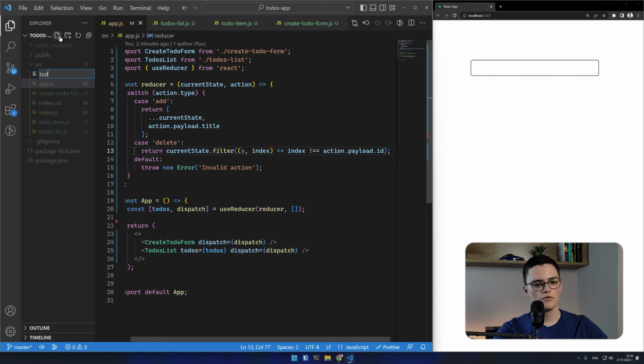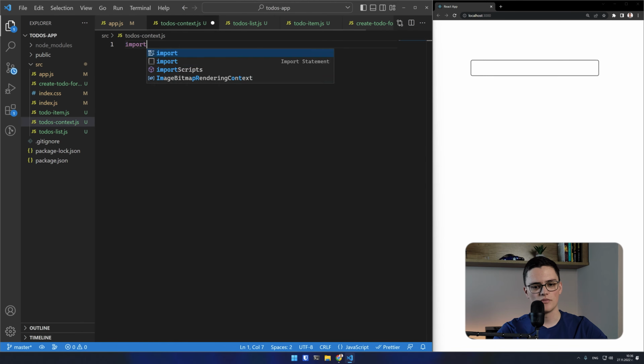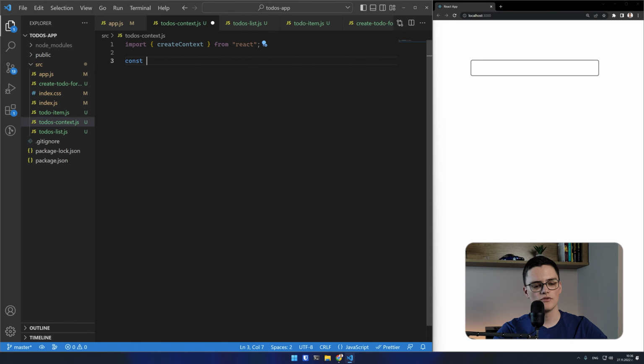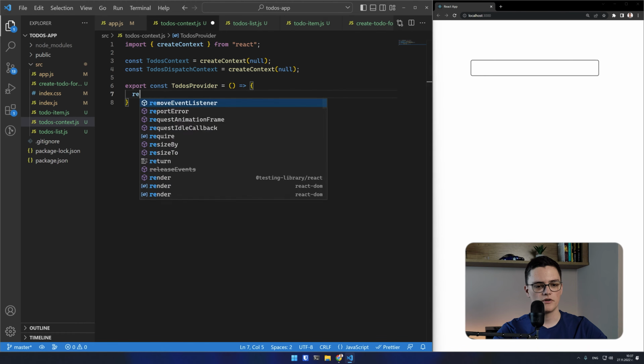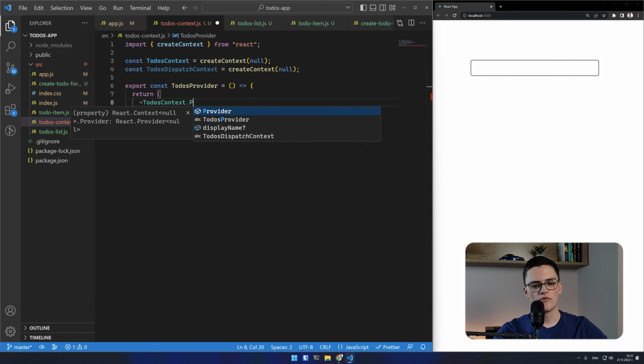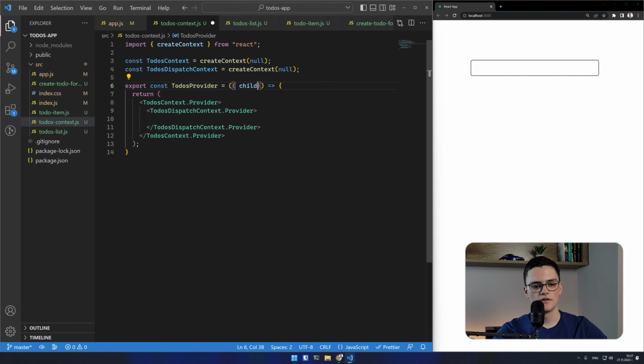We can use context to not pass these dispatch methods as props and extract all the state and reducer logic in a separate file. I'll create two new contexts, one for the to-dos and one for the to-do dispatcher. I'll also create a provider component that wraps its children in both of these context providers.